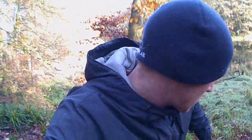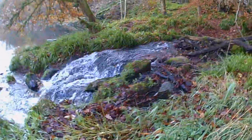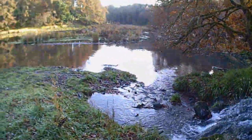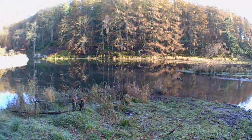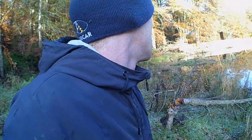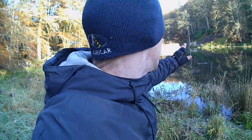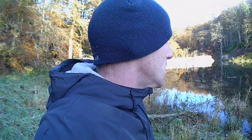Look at this place, folks. It's a little piece of heaven. So cool. And this is the old Victorian dam wall over here. Last time I was here I climbed over the other side and that video is still on. You can go back and check that out, but today it's probably frosty and slippy on top of there and it's not advised climbing around on things like that.